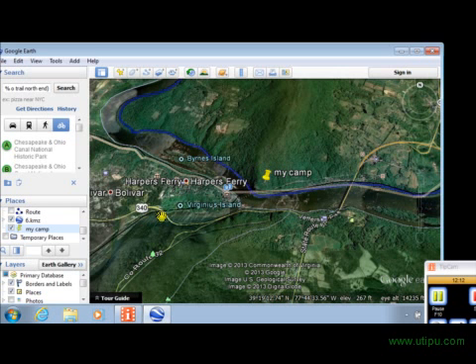You can actually make a bicycle route that's not the C&O — just going from one part of the country to another — and make tags as you do your turns. A left turn or right turn at whatever road, as long as you label each one of those place marks, you can send the whole folder full of place marks to someone else to load up on their Google Earth and be able to follow the same trail you took, especially if they know it's a safe route.